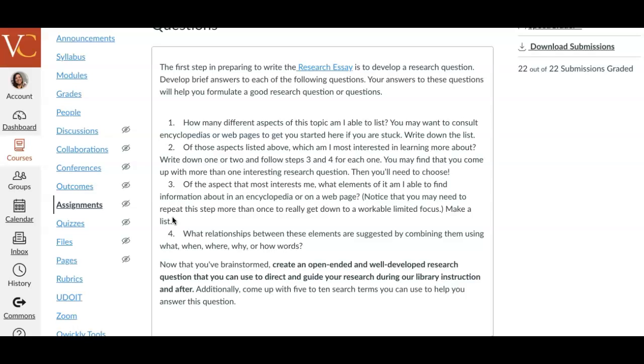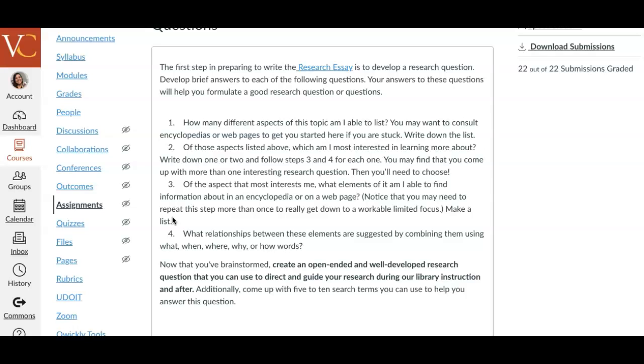So I have my couple of aspects. So the economic impacts of solar energy, the economic impacts of wind energy, and I'm going to answer questions 3 and 4 for that. So 3 says, of the aspect that most interests me, what elements of it am I able to find information about in an encyclopedia or on a web page?